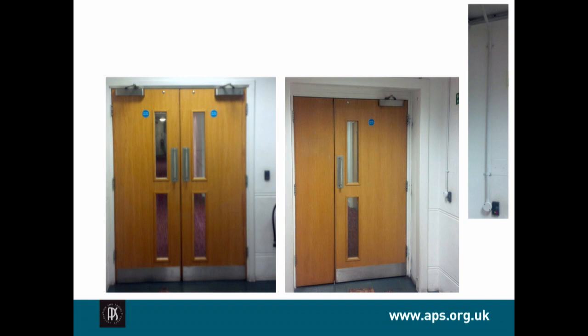In terms of designer choices, this is a building with doors, and as part of the refurbishment they wanted to put in card readers for security purposes. On the left-hand side of the door, the card reader is flush-mounted. It looks very neat, very tidy, and that's the finish we'd like to achieve. On the right-hand side of the door, however, the material is an asbestos-containing material. Functionally, we have to have the proximity card reader in that position, but if we insisted that it was flush-mounted, we'd be creating a necessity for the contractor to cut into the asbestos-containing materials.